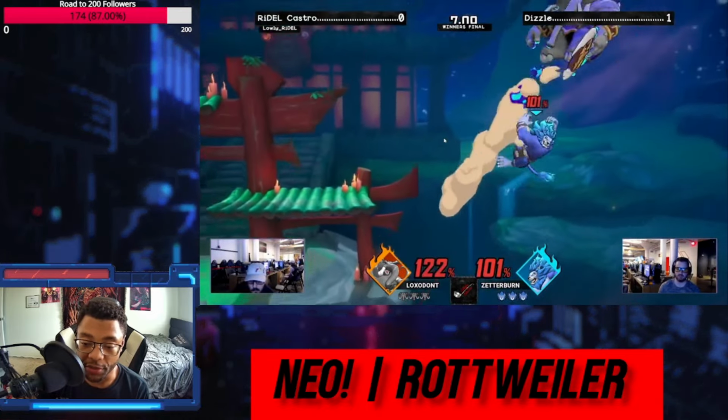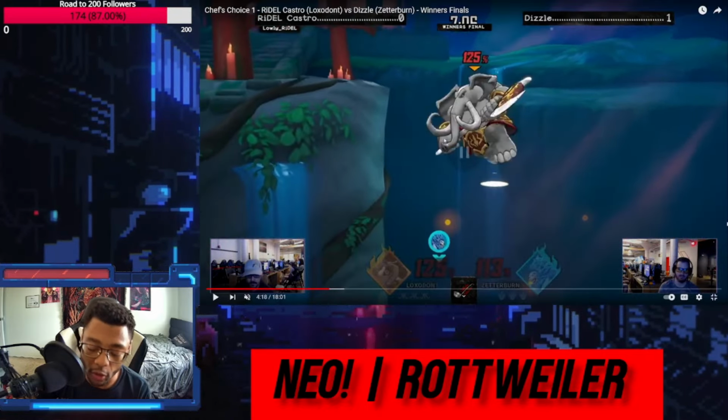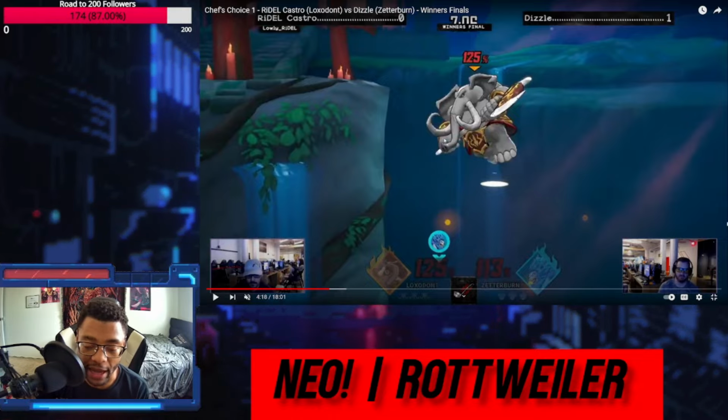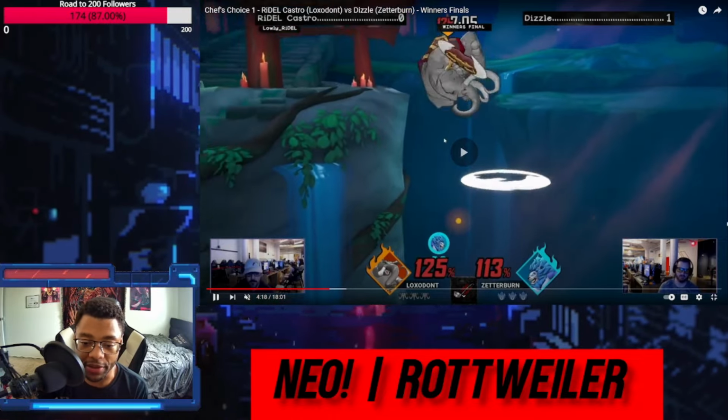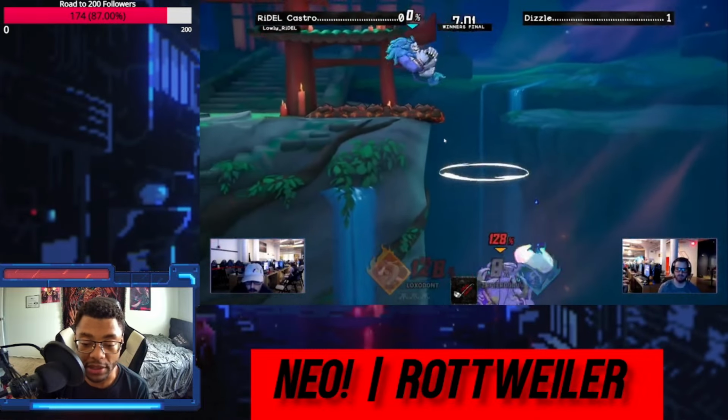Now he's shielding and he responds to shield with a down throw, actually. Oh, but goes off stage and doesn't respect the option that Lox has to side B there, and he gets destroyed. And then Castro recovers.